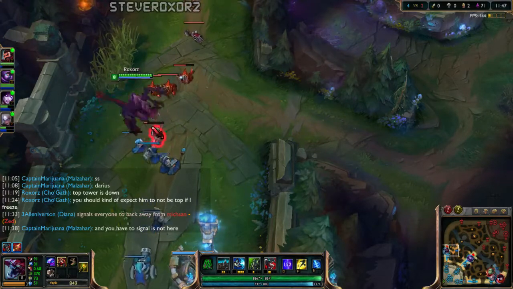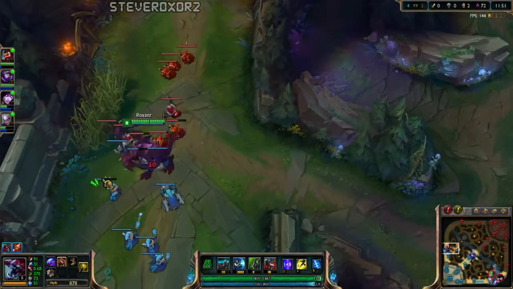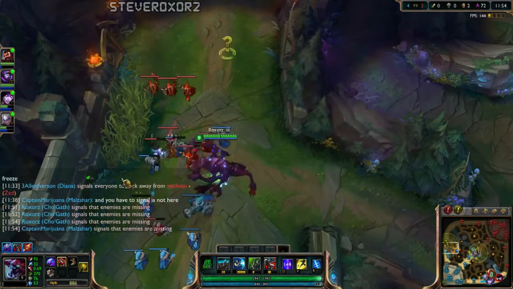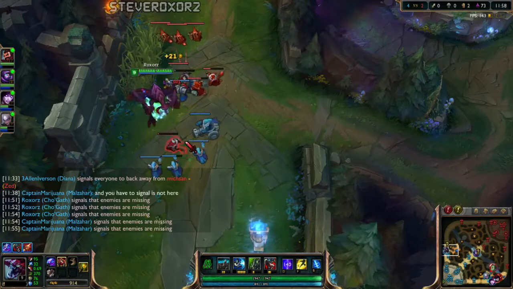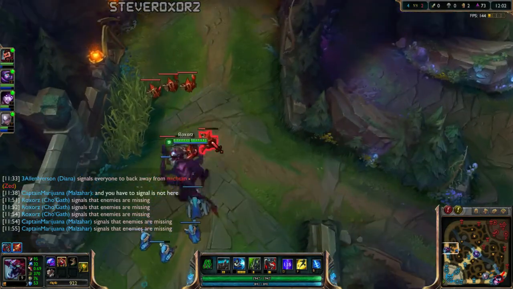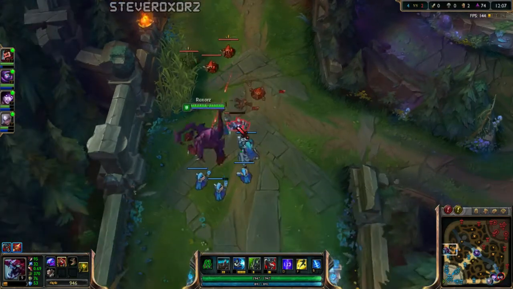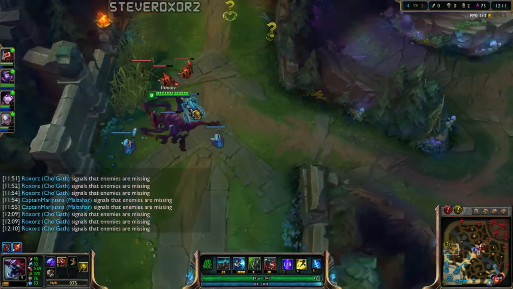Whatever. I'm just not gonna pay attention to this guy. I'm just gonna give him a bunch of yellow pings whenever he's not missing. Look, he's missing. Top lane is missing. Look, he's still missing. Am I supposed to ping like this the entire time? Because it's just stupid. He's not gonna be here for a long time. Okay, I'm just gonna yellow ping every like 10 seconds so people understand.